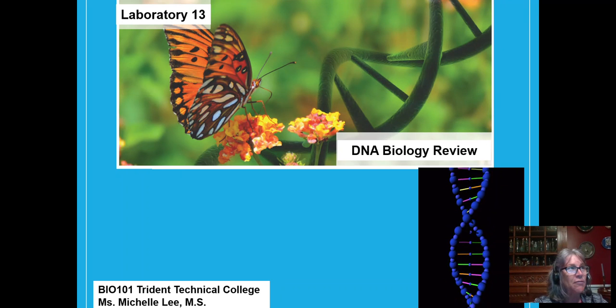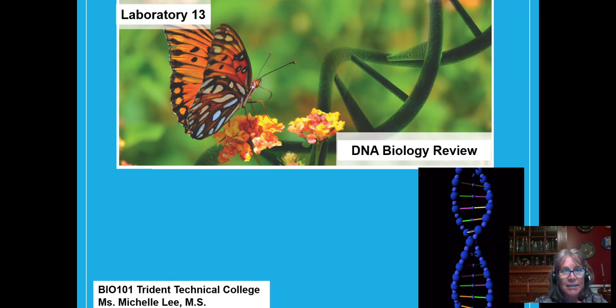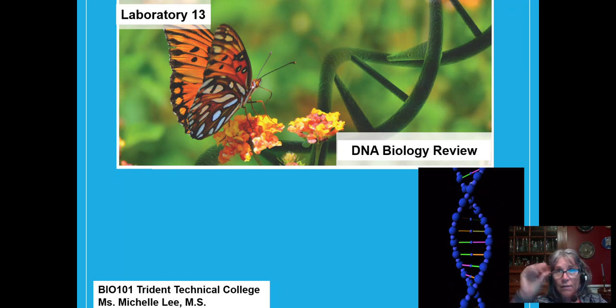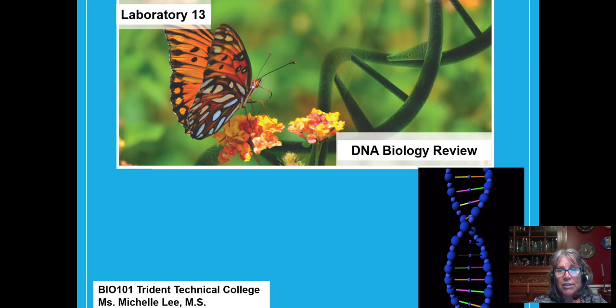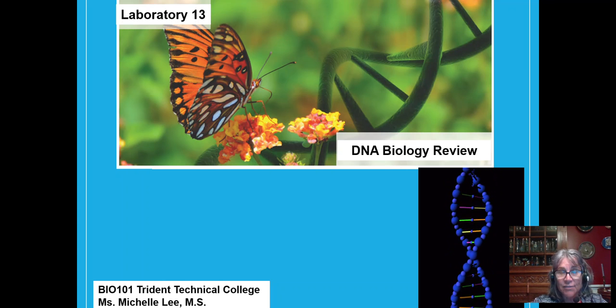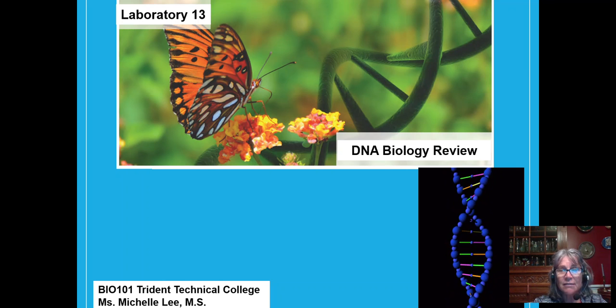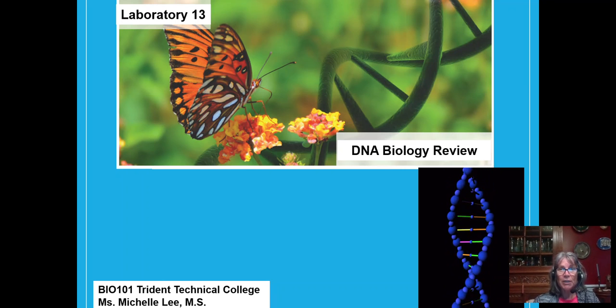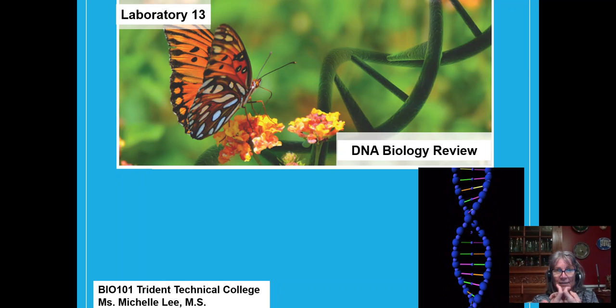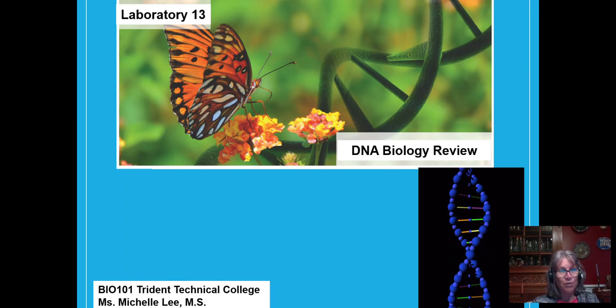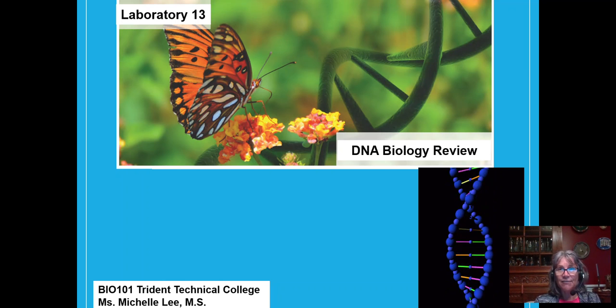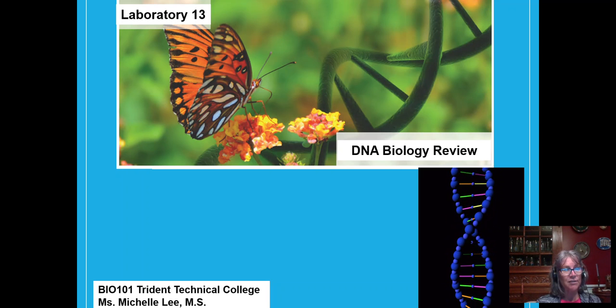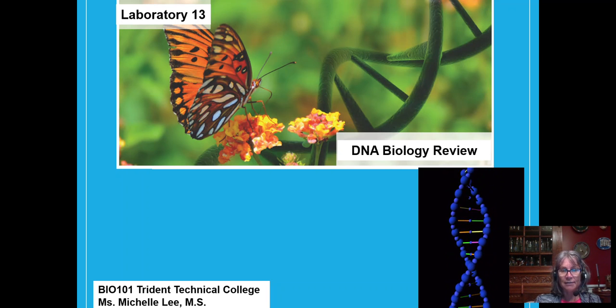This is just a quick review of DNA biology. So the structure of DNA and the function, how it replicates during the S phase of the cell cycle. So how we get from a single chromosome to a duplicated chromosome with sister chromatids in the S phase, and then how we actually express those genes into a protein.